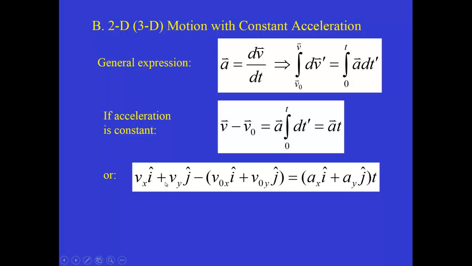And so what we really have is a different way of writing this vector equation, explicitly showing the components along the i and the j directions. Now, although this is a single equation, what we find in any kind of vector equation is if two vectors are equal to one another, the only way that can be true is if their components are also equal to one another. And so a vector equation like this that has two components in it immediately implies two different equalities, one for the x direction and one for the y direction.